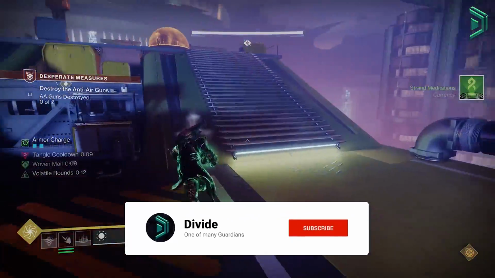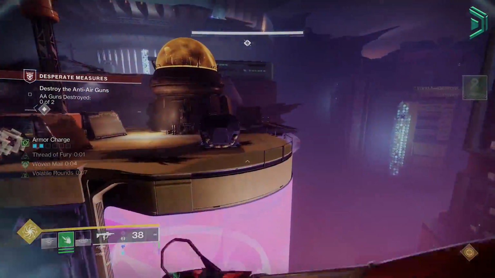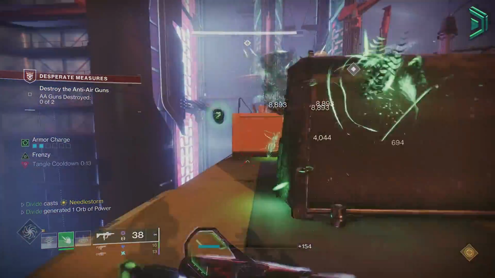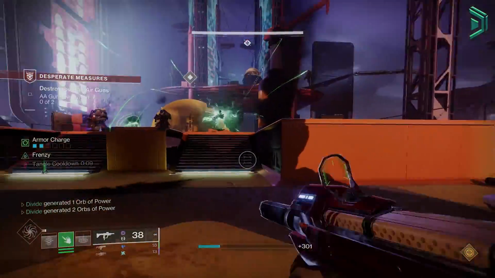This new Warlock Strand build dominates everything. Now, I wasn't a big fan of Strand when we had to use it during the campaign, but now that we have all the aspects and fragments unlocked, as well as the new Strand grenade abilities, we can really develop these builds further. So today we've got a new Strand build for the Warlock, which is going to give us really good ad clearing in all types of PvE content.